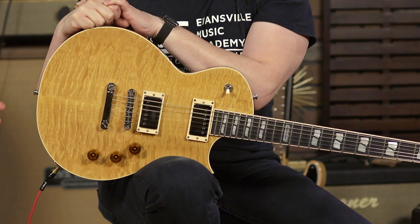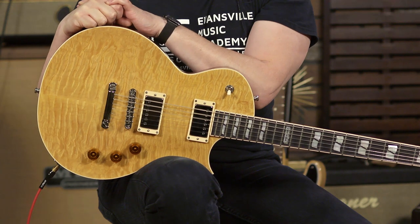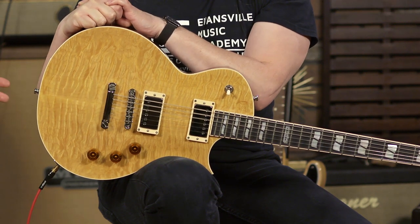But anyway, so these are ESPs. And the reason this is an older guitar, this was in their rep account for a few years. It sat in a case forever. They forgot it was there. And we got it, so it's a demo. It's normally, I think, a $3,999 guitar. We have it priced as a demo, even though it's full warranty and everything. And it's still a current model, for $2,999, a USA-built guitar.